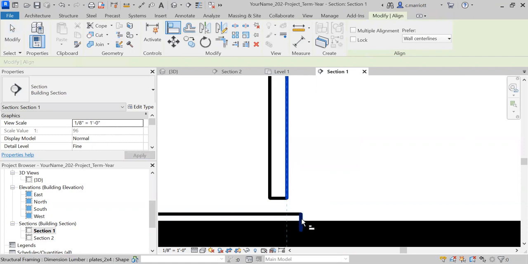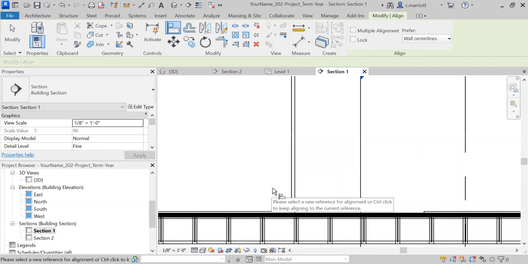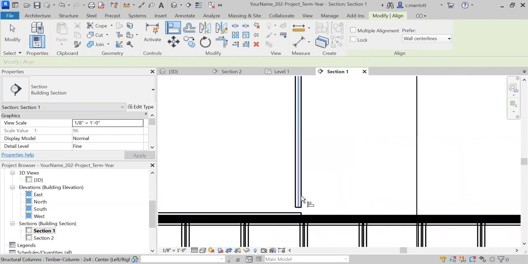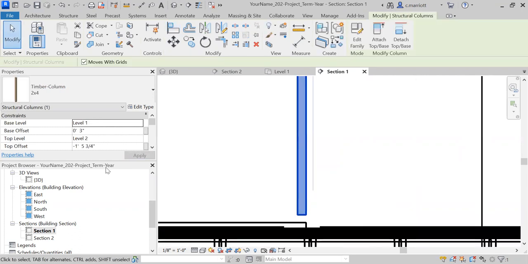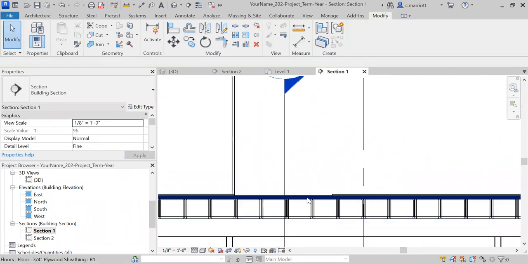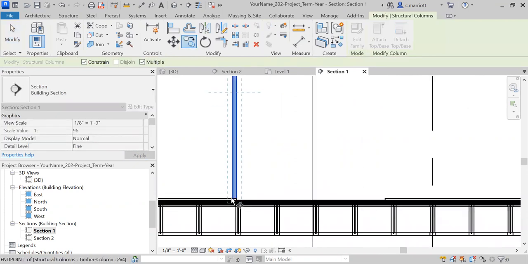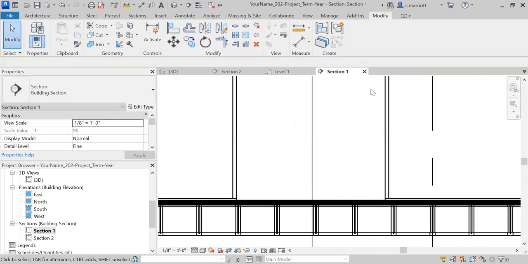I'll use this surface and this surface as the two alignment components. And then I'm going to click on it and drop it down to where I wanted it from the beginning. And they need to be unjoined. That was the issue. Okay, and I'm going to put another one of these on the other side of my opening. So I'm going to use copy and let's see if I can place it from this view. Okay, there we go.